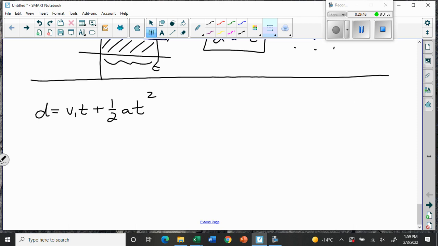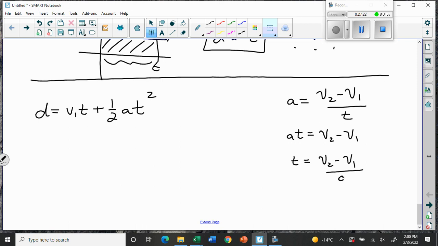And then we're going to do something interesting. We're going to take this equation that we also know is true, v2 minus v1 over t. Remember, that's the slang version of delta v over delta t. I'm just not using the deltas just to keep it a little bit simpler looking. Now, instead of writing it this way, I'm going to isolate for t. So I multiply both sides by t first. And then I divide both sides by a. And I have this interesting little version.